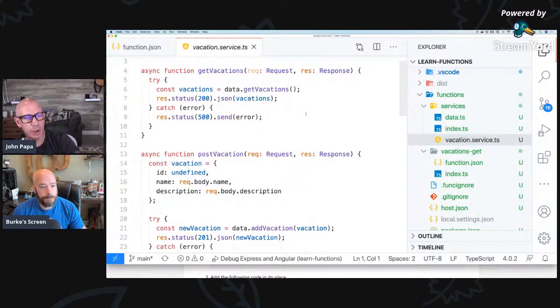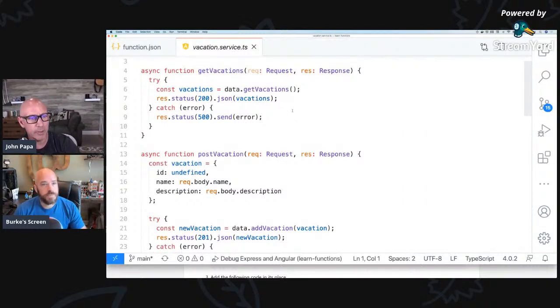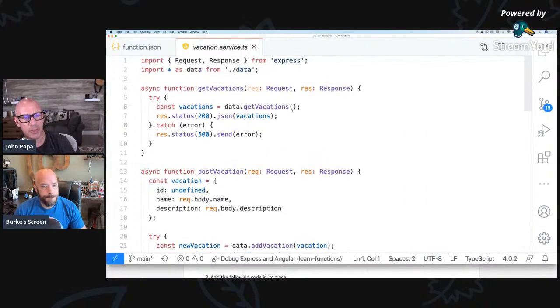Now here you can see the code for Express that we use, and you can hide the sidebar if you'd like to go full screen on it. Scroll to the very top. A lot of people in Node or JavaScript immediately scroll past the import statements because we don't want to look at that stuff. It's boring. Includes, who cares? But there's something really important at the top, and that's that import line. Do me a favor, Burke, and copy and paste that line. Make two of it, and then comment out the first one.